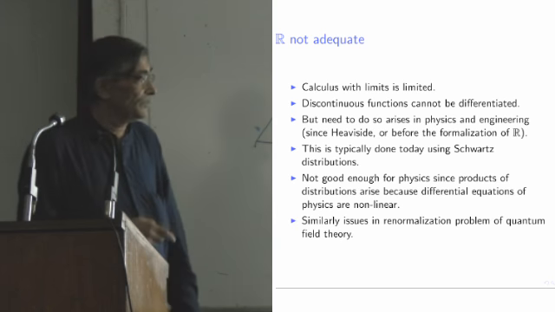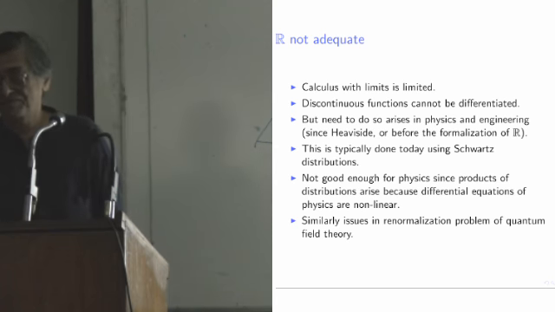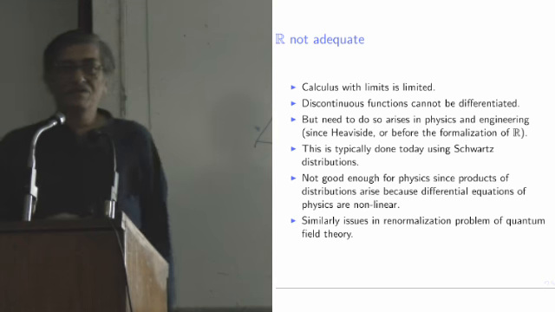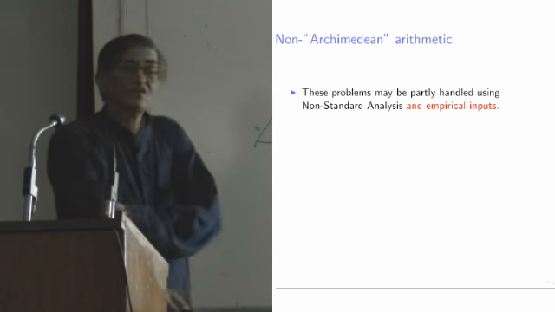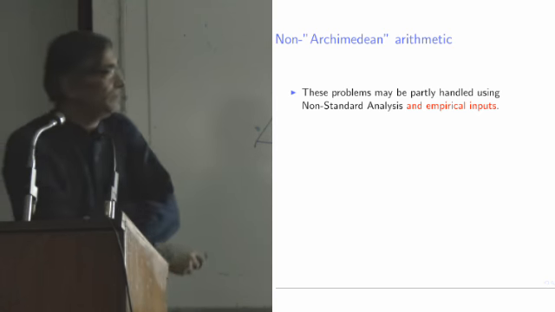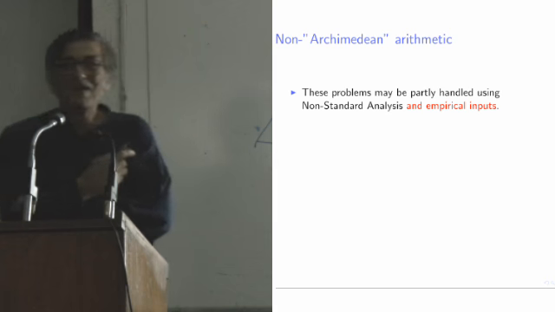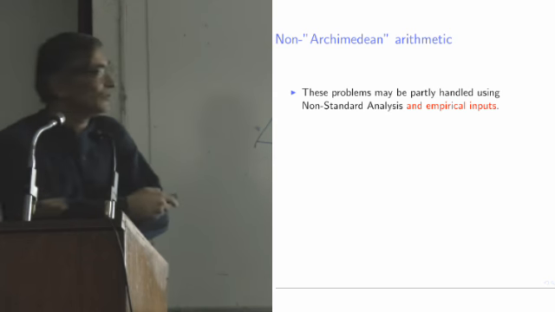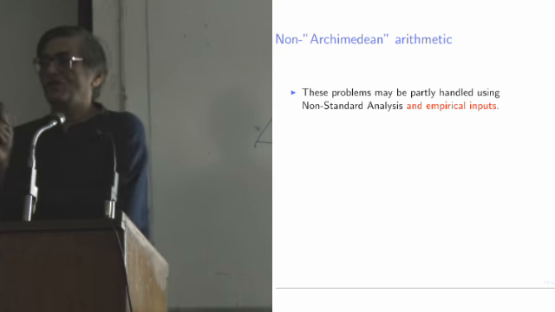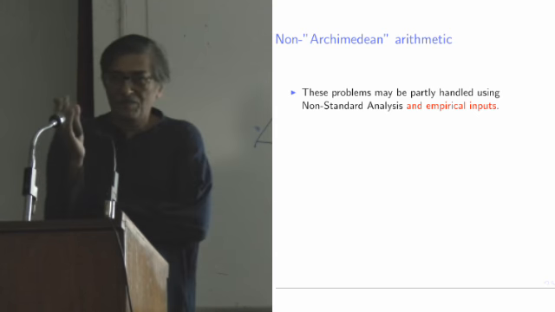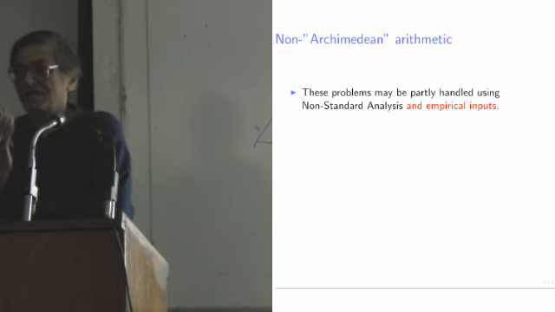There are theories which allow you to do that. A similar problem of multiplying distributions arises in the renormalization problem of quantum field theory. You have your propagators, the fundamental solutions of the equations, and you multiply them in the S matrix expansion. So they could be handled. In fact, I did handle them when I did my PhD thesis, when I didn't know anything, and I believed all this, then I used non-standard analysis to do that. And empirical input, that's the point. You cannot get away from empirical inputs. Just non-standard analysis is not going to give you a solution. Because when you multiply, for example, there will be a failure of the associative law. How do you fix the association of factors? It's a very tricky issue.